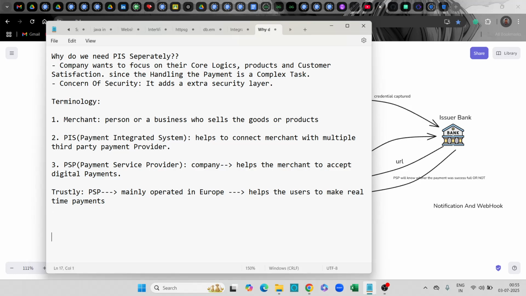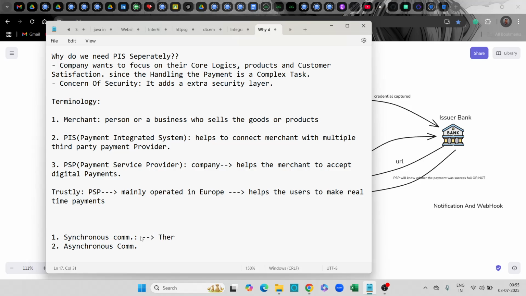The first one is synchronous communication, and the second one is asynchronous communication. So in synchronous communication, what happens?